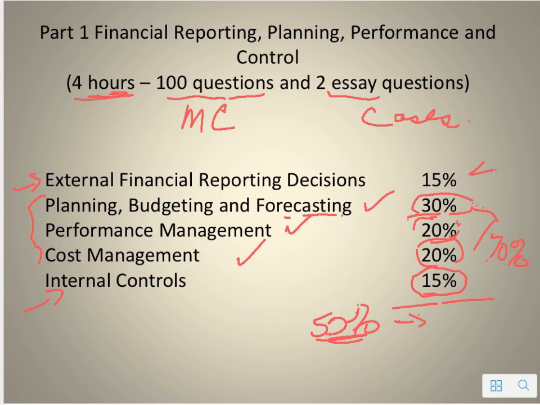I have helped other students obtain their CMA, and this is the study program I had them go through. I will also upload some of the answers that they have presented me in the past so that you can learn from them. So together we can proceed. We start this course with the most important section, planning, budgeting, and forecasting, how we develop the budget, then how we use the budget to analyze performance, and then we do cost management. Finally, we do external financial and internal controls. So that will cover it.